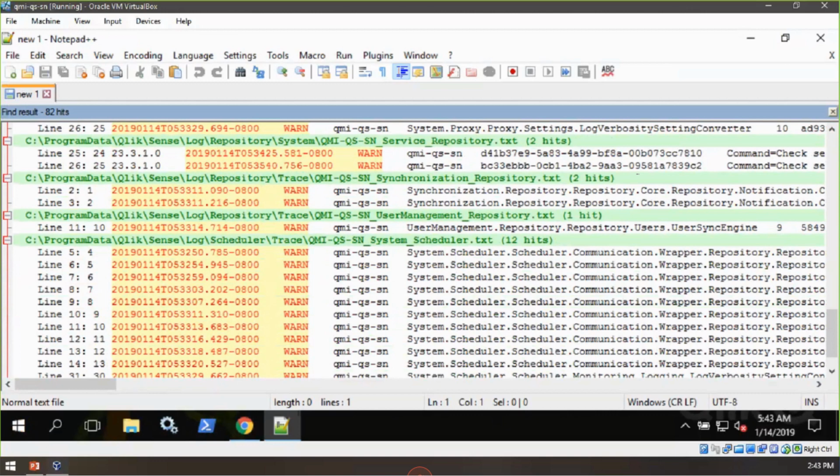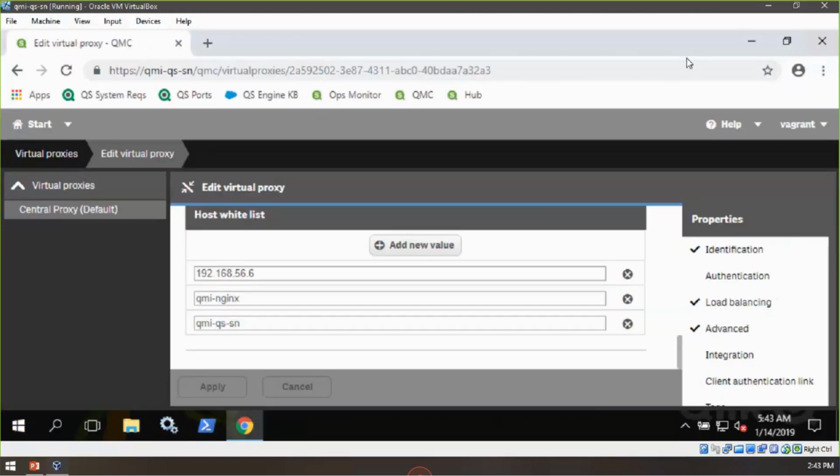On to the promised WebSocket session. ClickSense uses WebSockets to communicate between the engine and the repository so that we don't have to constantly refresh the page. If you select an element, it uses the WebSocket to communicate back and forth to go, okay, this selection means that now I should display this graph or this line on the graph this way instead of the way it was happening before.